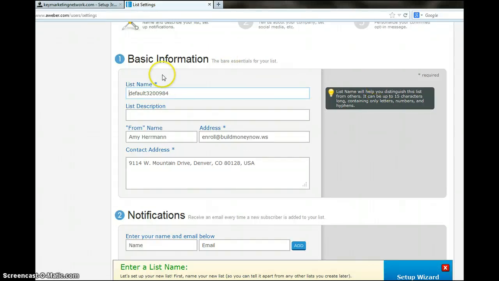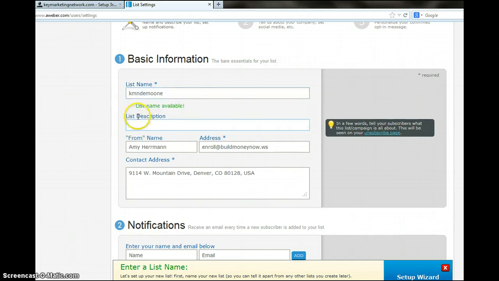So the first thing we're going to do is set up our list name. It gives a default name, but I recommend making it clear, because with Aweber you can track where you're getting your leads from. So let's say you want to track how Craigslist is doing compared to Facebook. You can identify your list. So for the moment, I'm just going to call this KMM Demo 1.